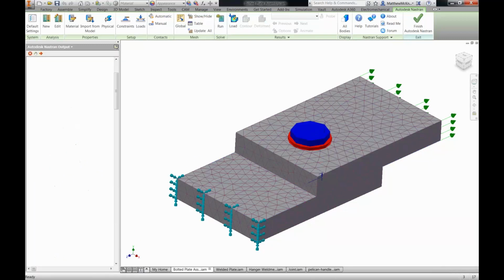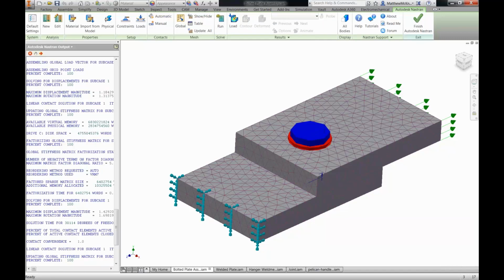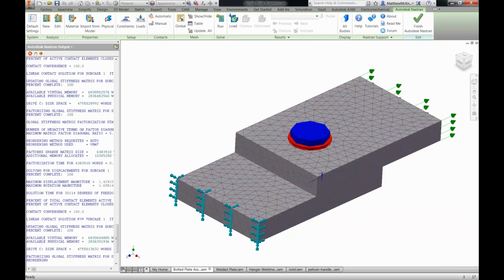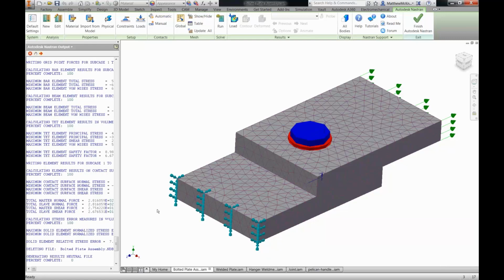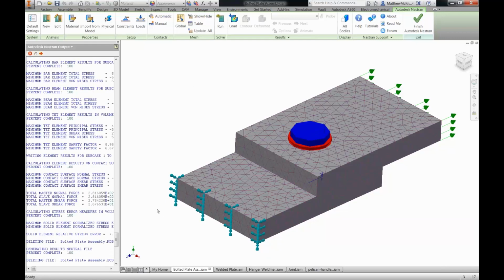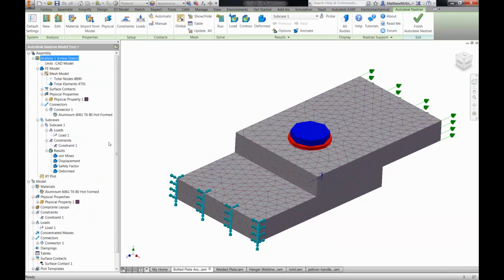That's all we have to do in this case, is run the geometry through the solver and wait for it to solve. Now this will take quite a lot longer to solve in comparison to the original analysis, because it's taking into account all those contacts. So it's looking at contact between various different elements, but you can see there it's still quite quick to solve.